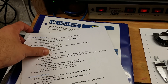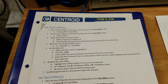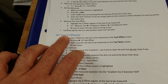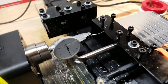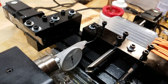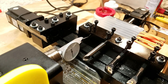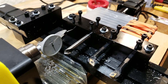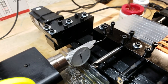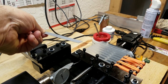Flip the cheat sheet over — on page three there are two sections: set tool Z offsets and set tool X offsets. What we're going to do first is set tool X offsets. The way you do that for a centerline tool is you have to indicate the pocket. You have to indicate the pocket vertically and also indicate the pocket horizontally, so you have to get on center both vertically and horizontally.